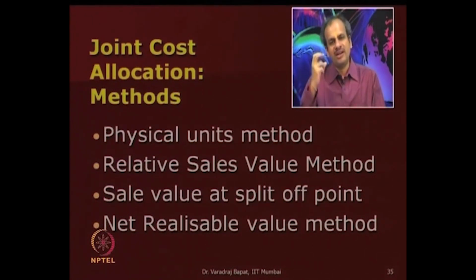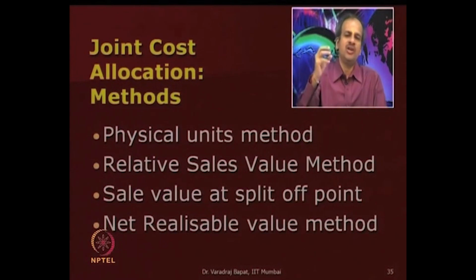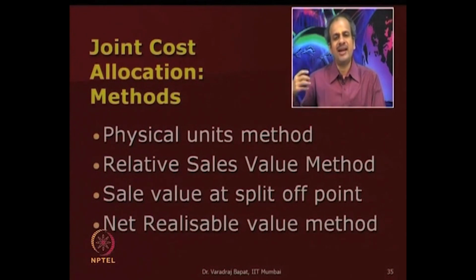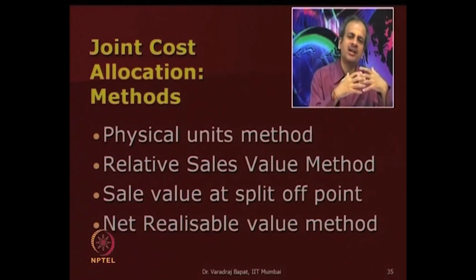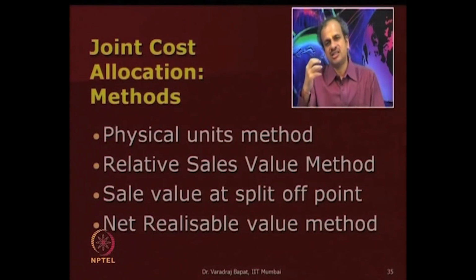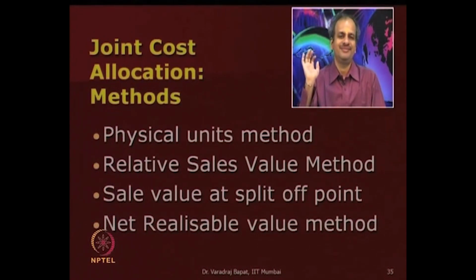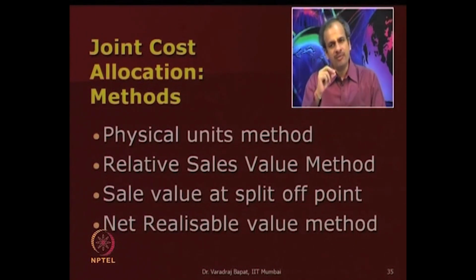If we know that from a refining process, let us say petrol and diesel come out, only two products, and we know that 1 lakh liters of petrol is manufactured and 1,30,000 liters of diesel is manufactured, then the total joint cost may be charged in the ratio of 1 lakh to 1,30,000 to petrol and diesel respectively. This is one method. But the problem with this method is that both the products get the same cost per liter or per unit, which may not be fair. Petrol may be more costly, diesel may be less costly.